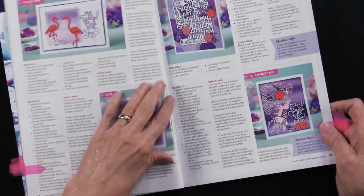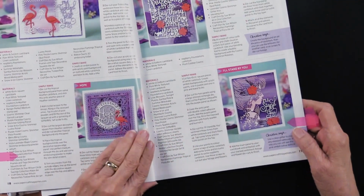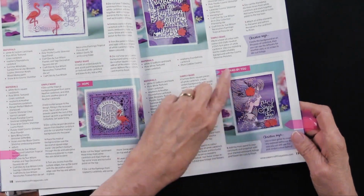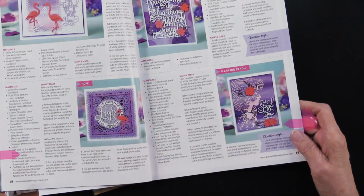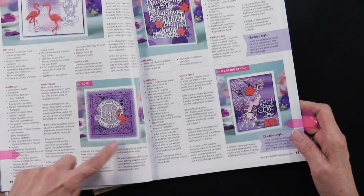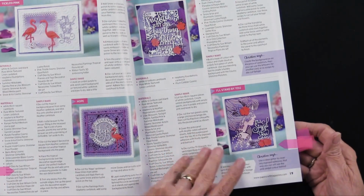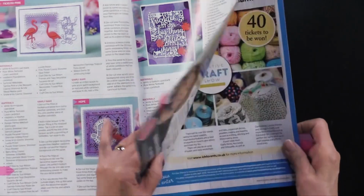And we've got some other things. I wanted to show you this article because these are from Creative Expressions, and we do carry them. That beautiful floral girl with the flowers and butterflies all over her. Hope never stops. Just nice to see that in the magazine there's products that you can get right here, even though this is published in England.